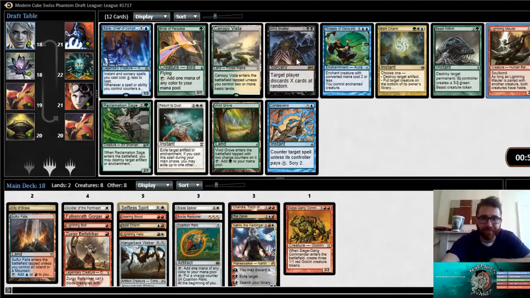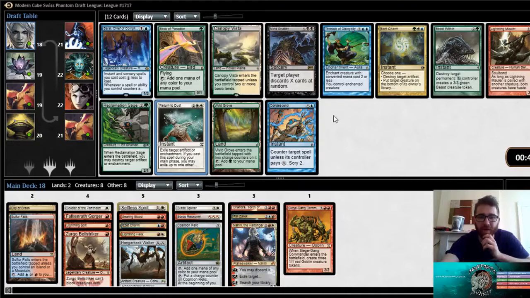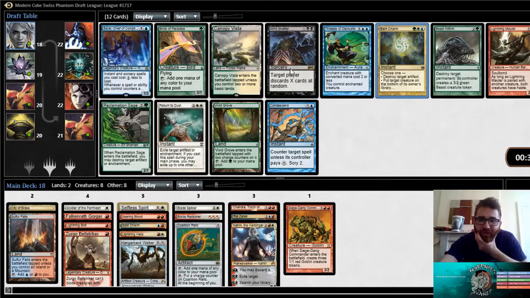Lightning Mauler. So now there's Threads of Disloyalty, which is okay. Condescend. Baral, I do not think we are a Baral deck. Return to Dust, I'm not sure how good that is in this format. Rex Sage is there as well, and Beast Within. Deal with Permanence. Bant Charm. Nope, not that interested. Oh god, did we just take the Lightning Mauler? That seems not good. Maybe it's Condescend. Maybe Condescend is something we want.